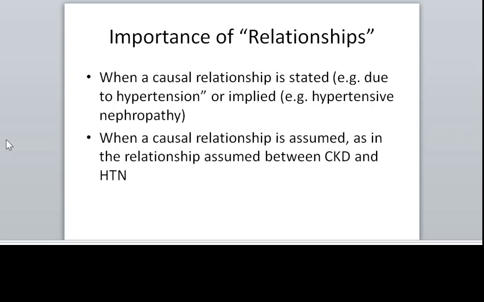But in other diagnoses, you have to see if something like a headache or something else is due to hypertension or due to an infection or due to something else. Saying due to is implying a causal relationship or stating a causal relationship. There's a difference between looking for that documentation and then knowing that some relationships are assumed.